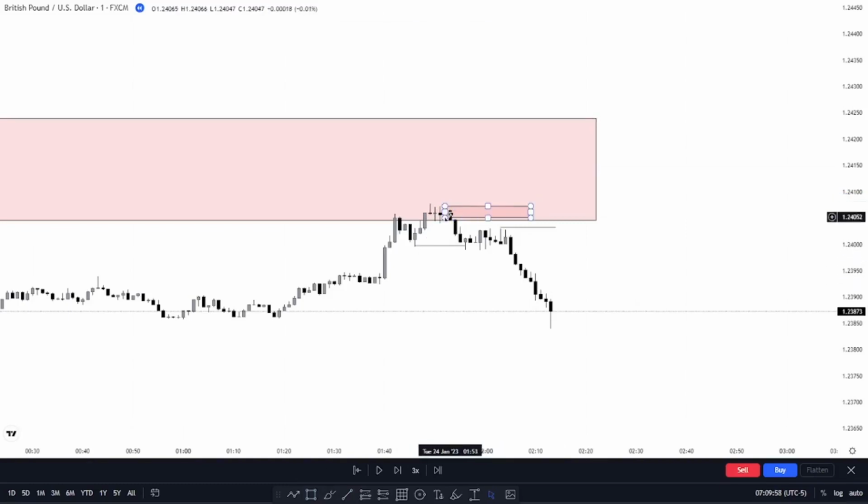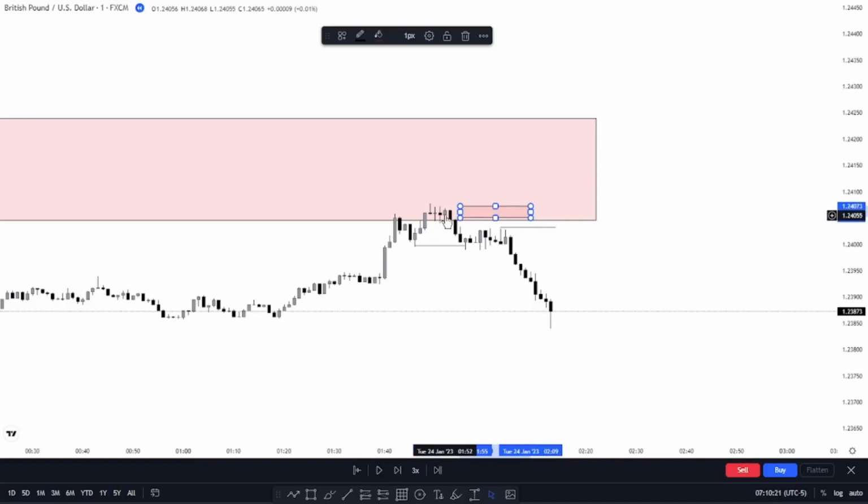All right, I marked this candle. Take a look at this candle, guys. Let me let you see it very well. Can you see this candle? This is not an OB, guys. This is the mistake I made, and that is why this 1 minute setup didn't hold. This is not an OB.